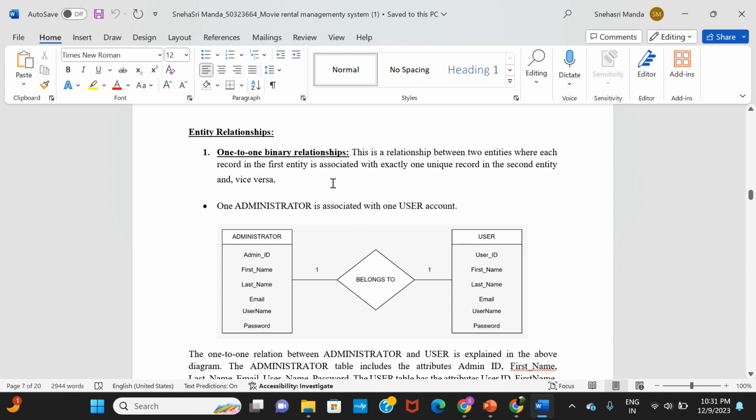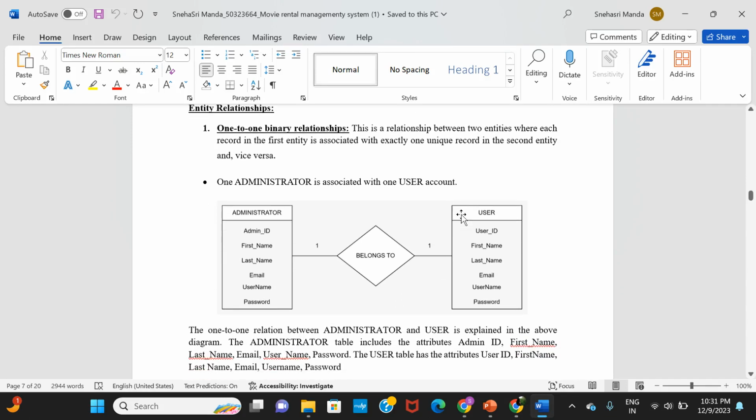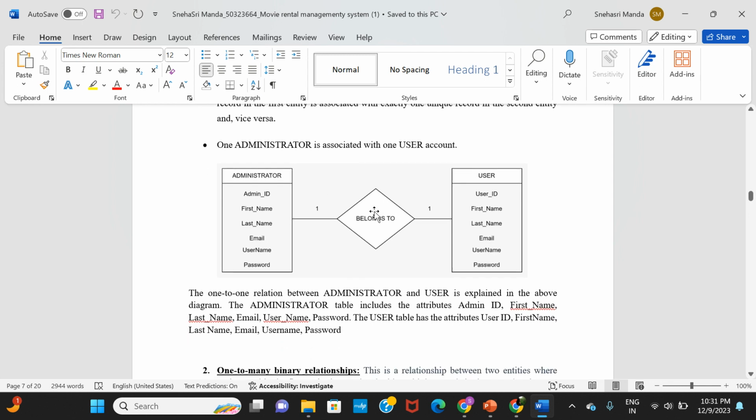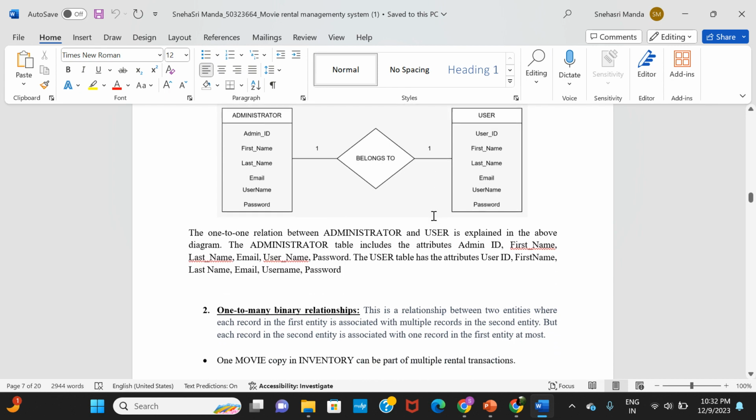An example in the movie rental management system, from the entities we have drawn, is administrator and user. One administrator can be associated with only one user account, and the attributes of each are listed below. So the relationship between these two entities is one-to-one.